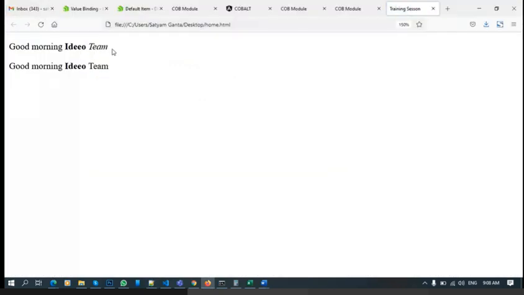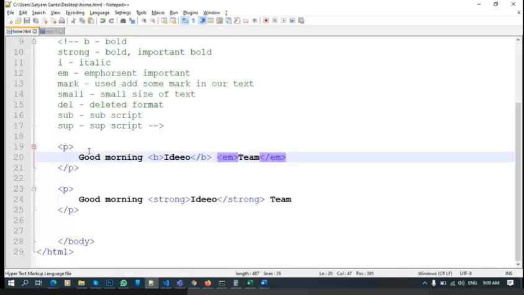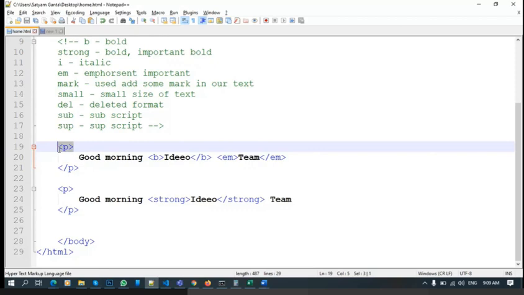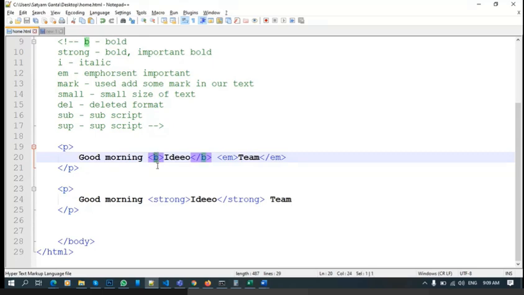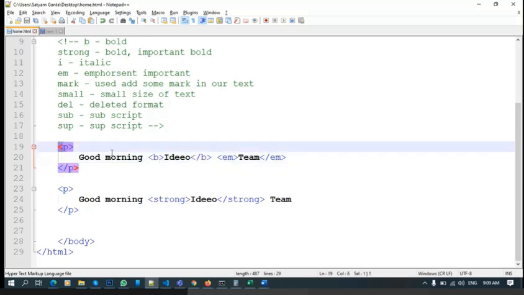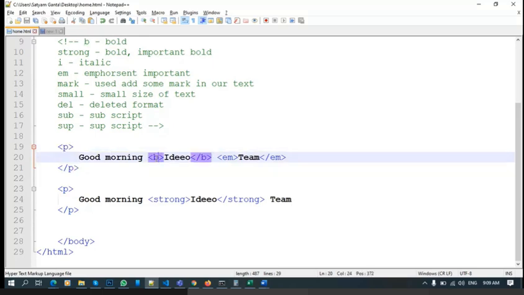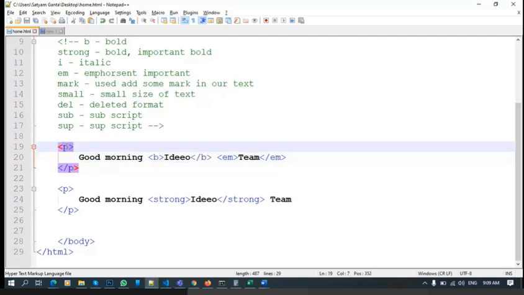See, there is no difference. Both work the same. Okay. So here we are calling this the parent element. This is our terminology. The P tag is a parent element. This is a child element. So the paragraph is a parent element for the bold tag. Or else we can call the bold tag a child element to the paragraph tag. Understand the terminology? So this is the parent.